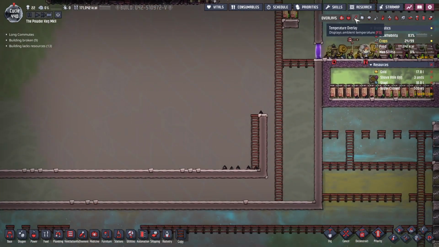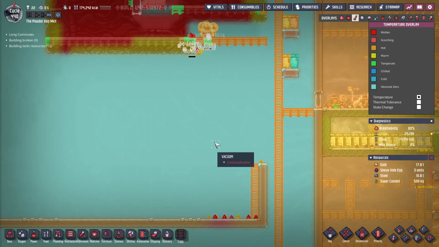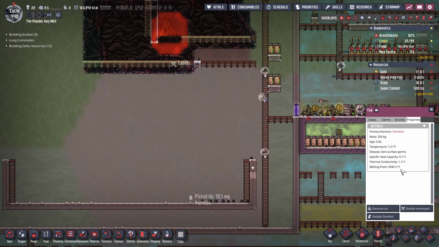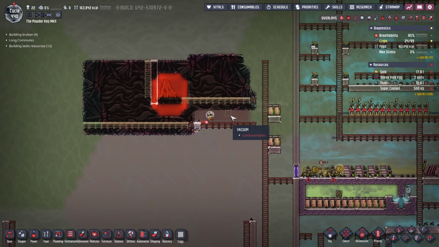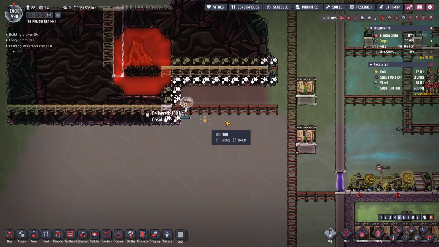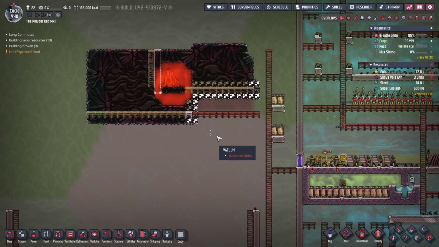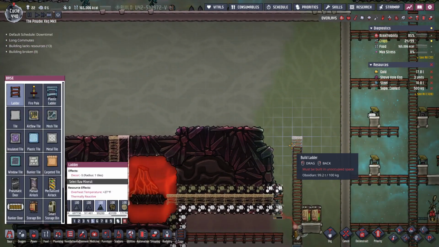And we're going to get some obsidian out of here. It's going to put the temperature into these obsidian tiles, but we don't care. It's all in a vacuum. You can use obsidian or ceramic for this. Probably use a little bit of both. And drill that out. If this goes horribly wrong, then, well, I don't know what to tell you. And wrong it shall go.